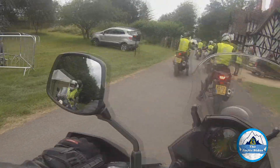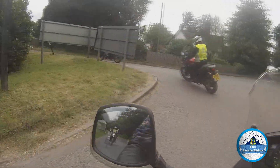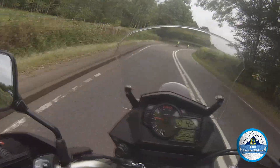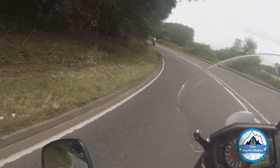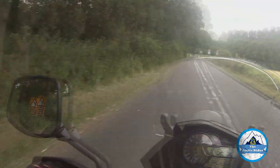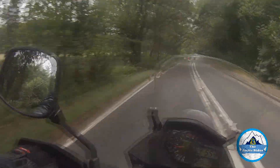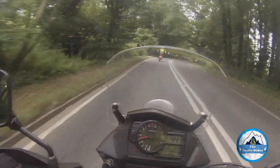First chance for me to put my feet down since getting on. Feels a little bit shorter than the 1000, which is good for me being not the biggest rider. Good chance to remember how the V-Strom corners — the answer is very well. Considering the comparison to the 1000, it's still got an awful lot of grunt in the engine. And obviously the last time I rode one I was fully loaded with panniers and all. But it certainly doesn't lack any power as you're coming out of the bends.